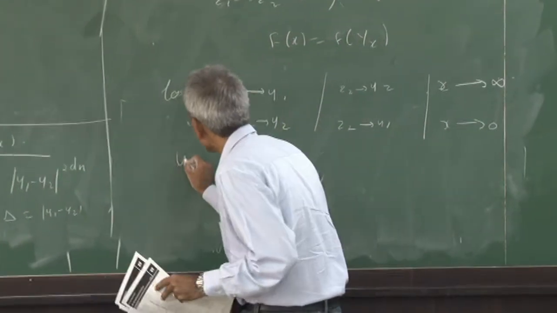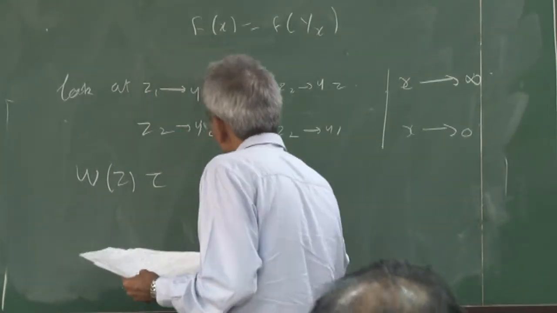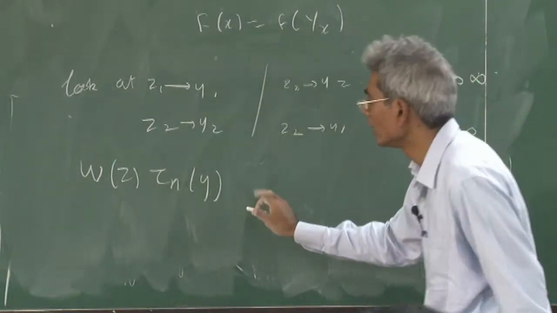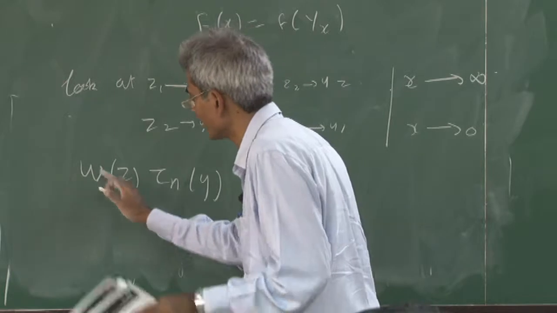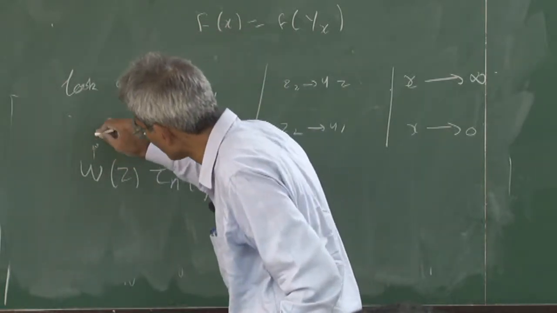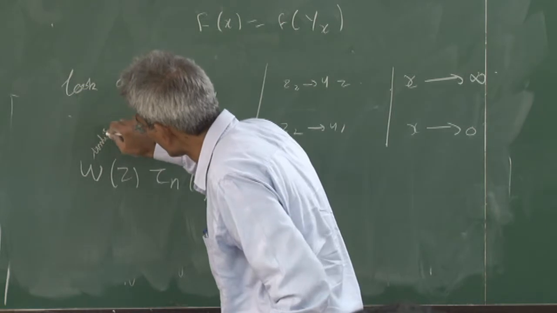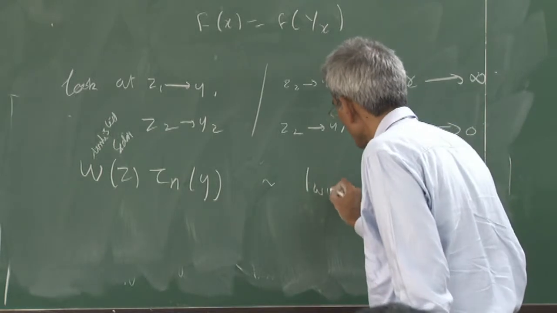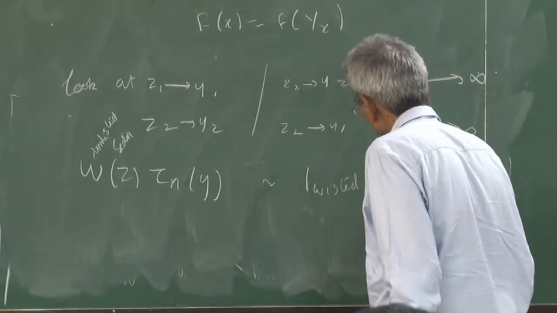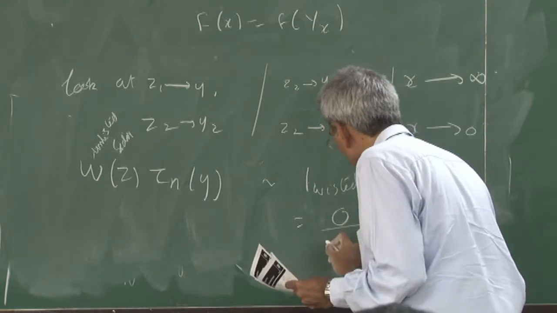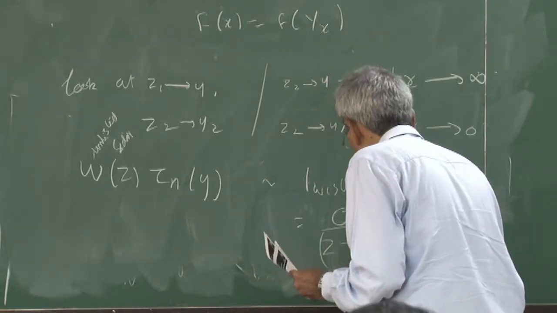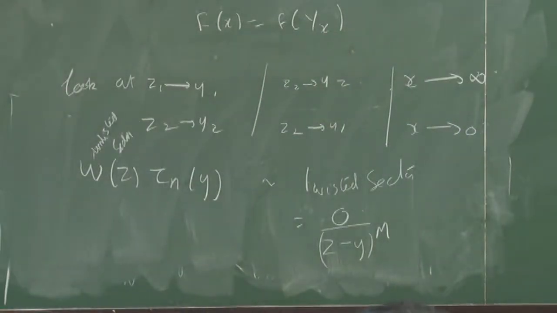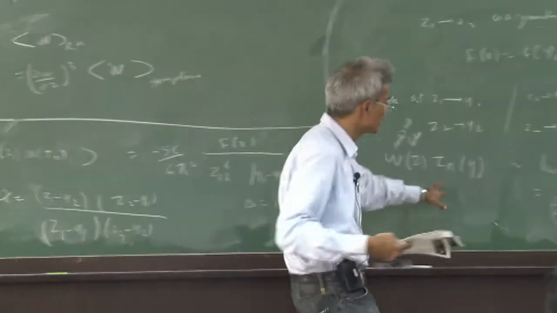So how? W of Z with tau n at y. This is a twist operator, and this is just a holomorphic current in the untwisted theory, so it's an untwisted operator in the untwisted sector. This is a twist, so we'll have a twisted sector here. So the leading term is some operator O times n. And this twist operator is, by construction, the ground state of the twisted sector.